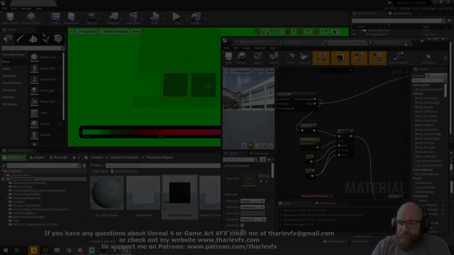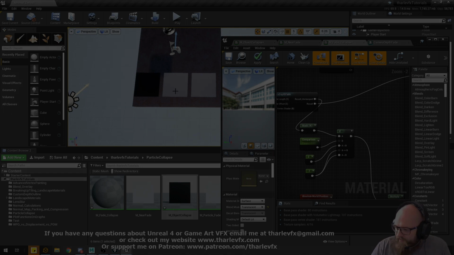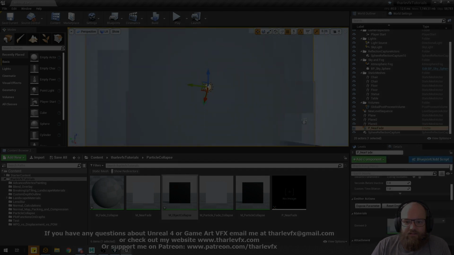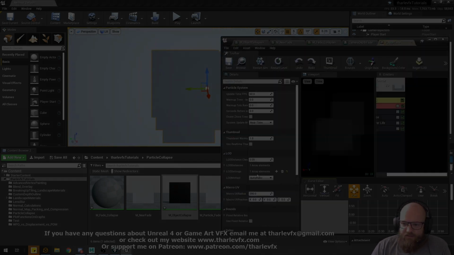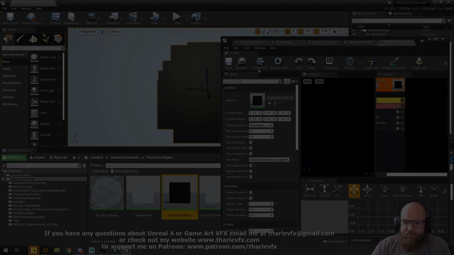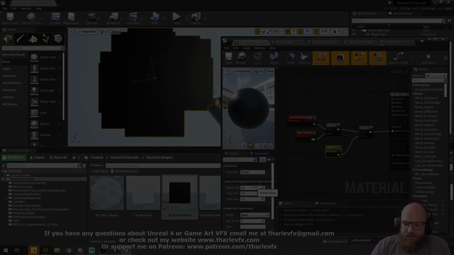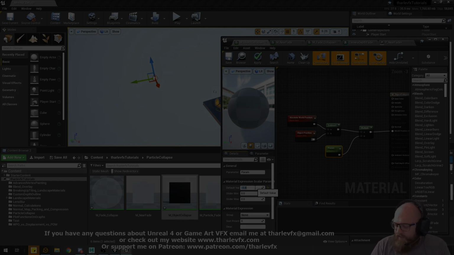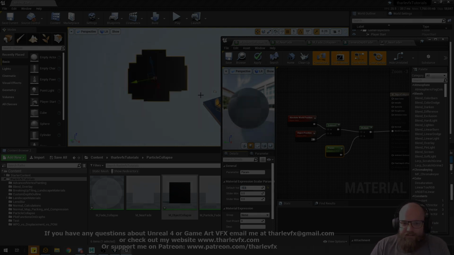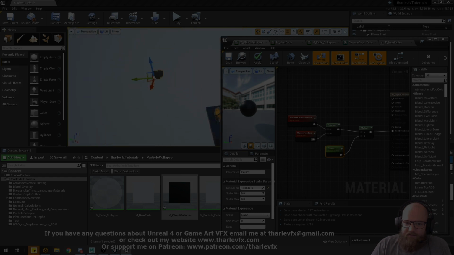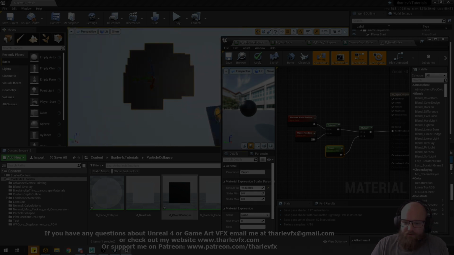Now, I said this is useful for particles, so how do we make it work for particles? Well, it's basically the exact same logic, but if I have here some particles, if I open this up and just apply the object collapse, oops, I put it in the right place. So this is the one that we have to control in the material ourselves, and there's a bit of a problem. If I set that to -1, cool, it collapses down to nothing, not a problem. If I set it to -0.5, it's using the object position, so it's using the center of our emitter. So it's actually scaled the whole thing down, which isn't really what we want, is it? We want each particle to be scaled individually.